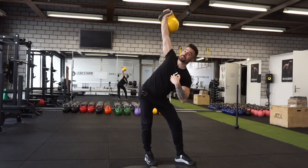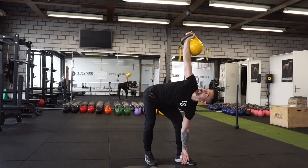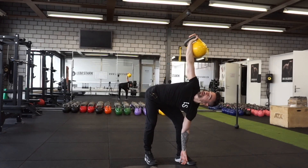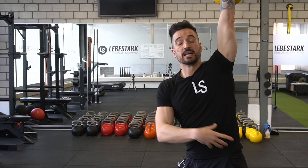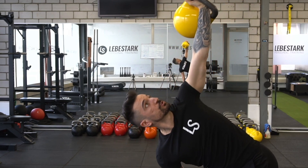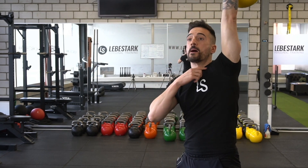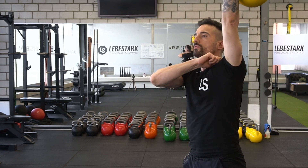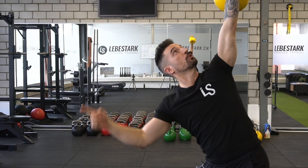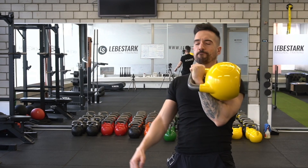I rotate my T-spine towards you. My left arm reaches for my left leg. I descend with my upper body down to the floor until my fingers touch the floor, then come back up. The windmill not only trains your obliques — the abdominal muscles on your left and right side responsible for rotation — but also straight arm strength: how long can you keep the arm extended, elbow fully locked, shoulder packed, arm close to the ear, with weight overhead, without the elbow or shoulder caving in.